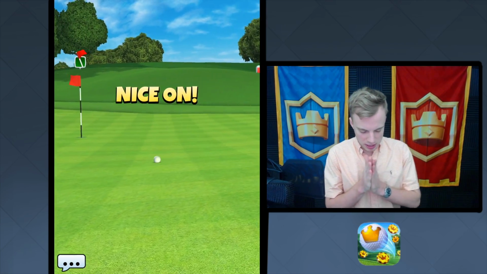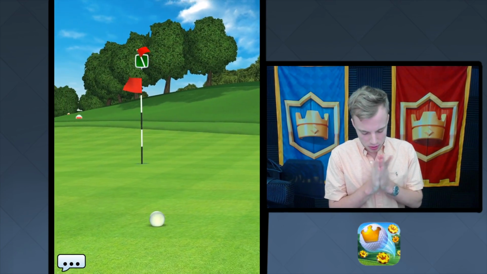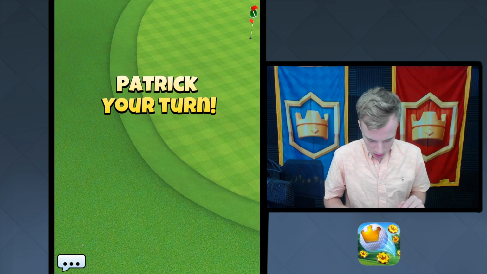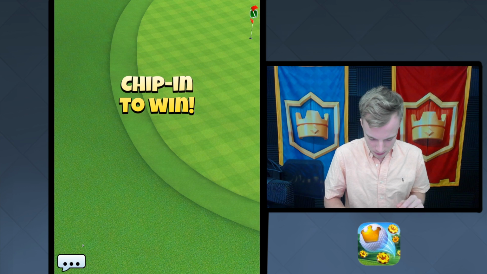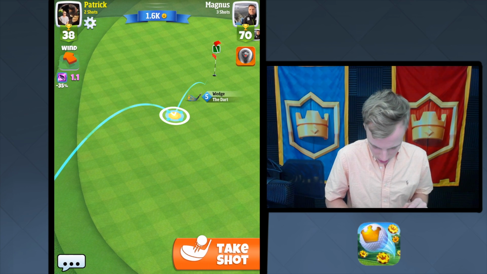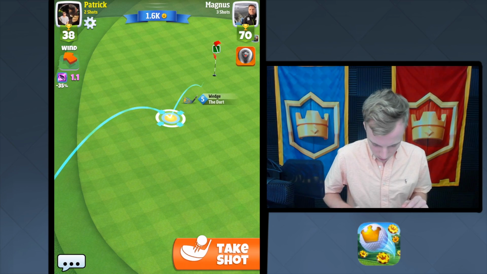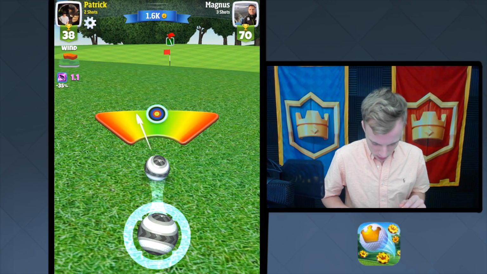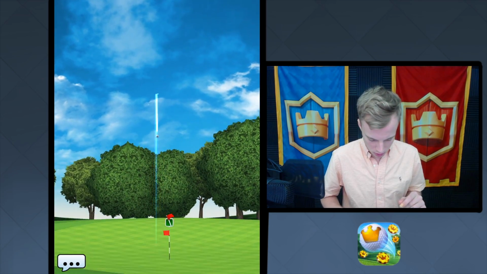All right, let's say a prayer to Tiger Woods. See if we can make our way in, and let's see what we can do. So you don't want to hit it too hard. I want to put a little bit of touch on this. Let's try it like this. Let's try this. Get in the hole. Great shot.